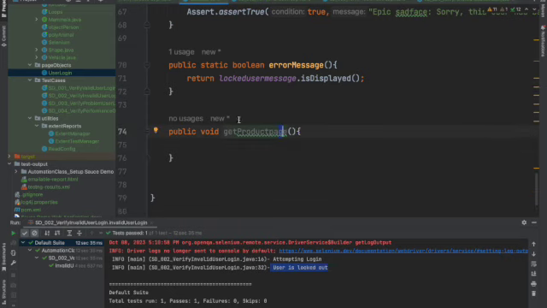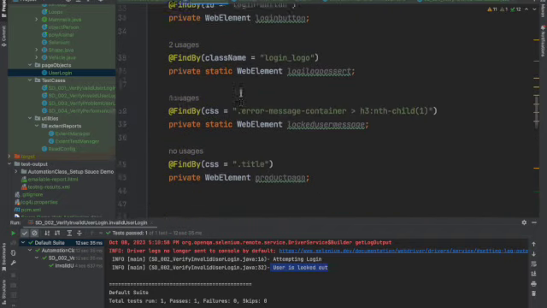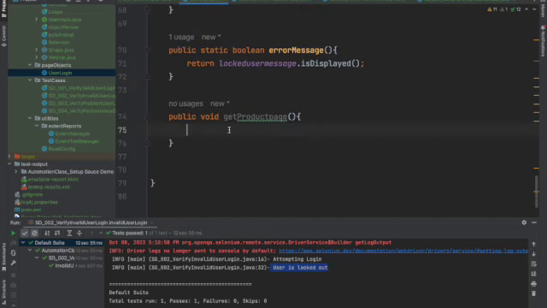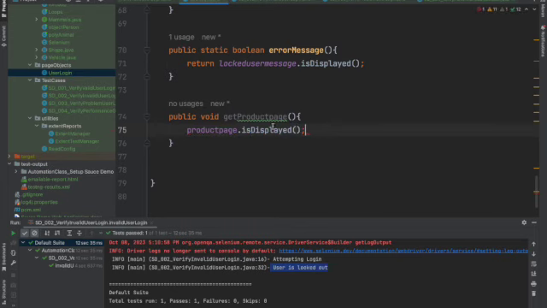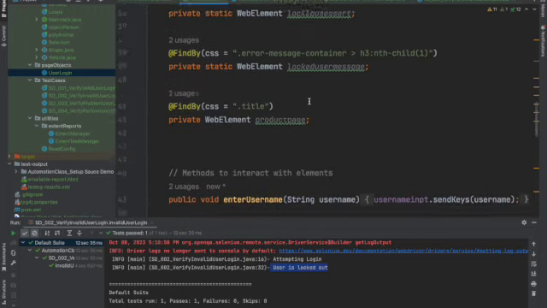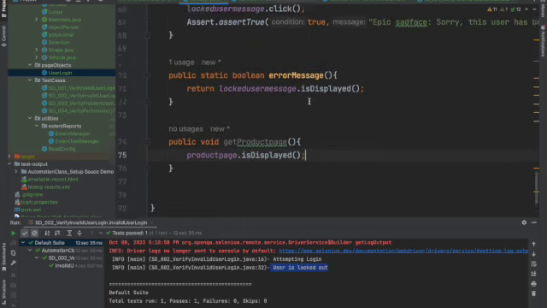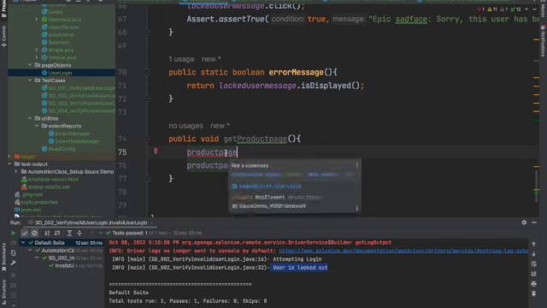So for this product page now, I have this as my web element. I'll bring it here and say this dot, maybe, is displayed. All right, so this is displayed. Then what other thing can I do? I can also ask to click on it and confirm that it is displayed, or click.